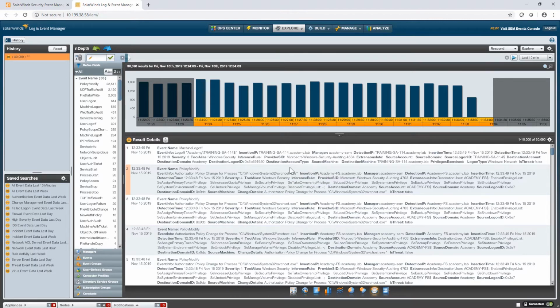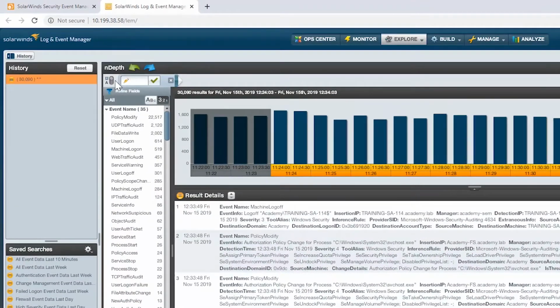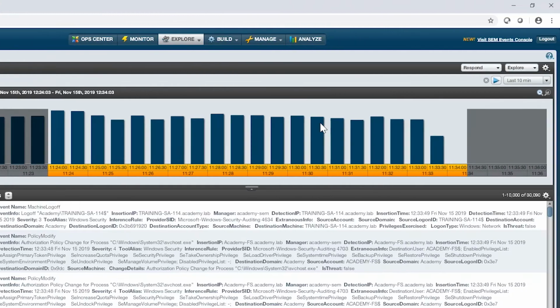Now this is a very powerful tool, but it does take a little bit of getting used to. So we're going to do a quick run around this interface and do some sample queries to show you how to use it and let you go from there. At the very top, we see our drag and drop box where we can drag and drop any of these events, event groups, etc. to perform our query. We can choose our time frame in the top right corner.